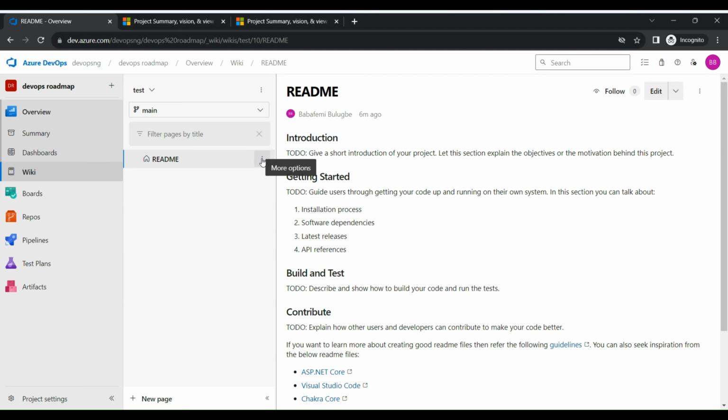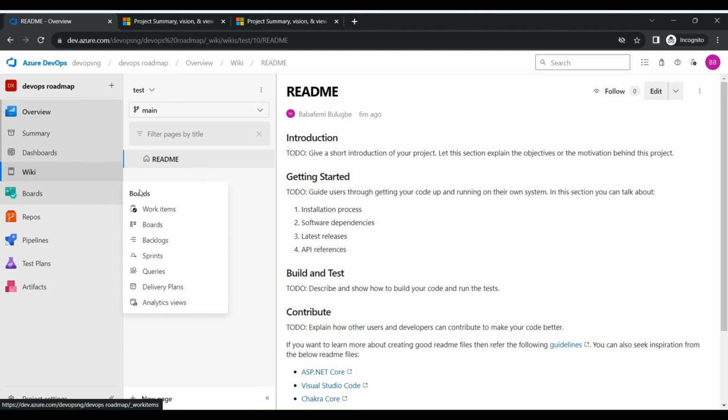If I have other files and folders in my repo, then those will also be added. If I decide to add a sub page under this README file, I can click this and create a sub page. I can also create a new page, which is different from the README file. It's all just for collaboration.